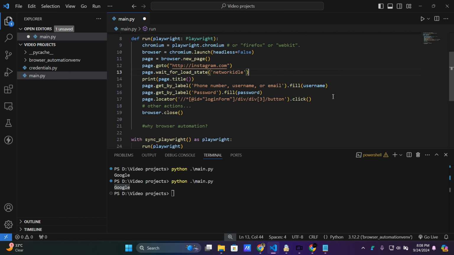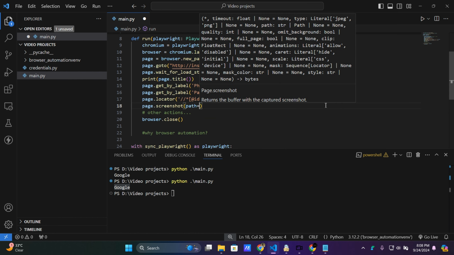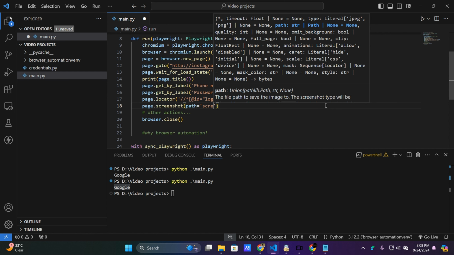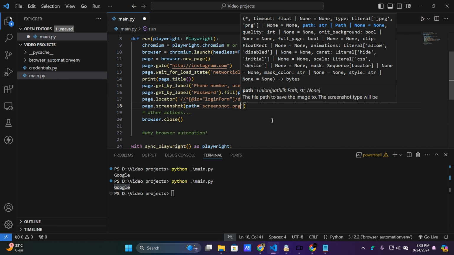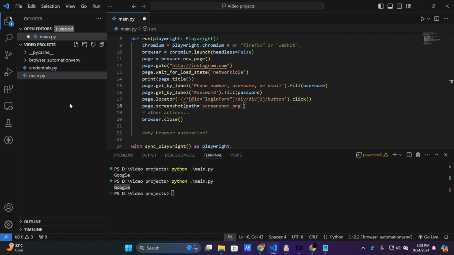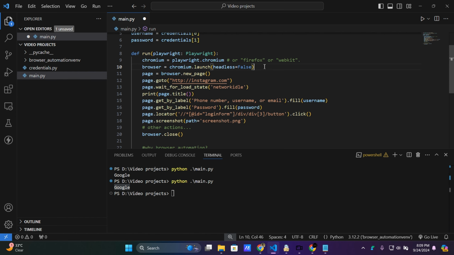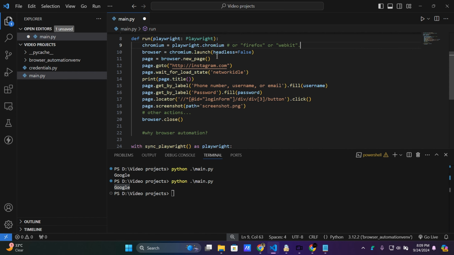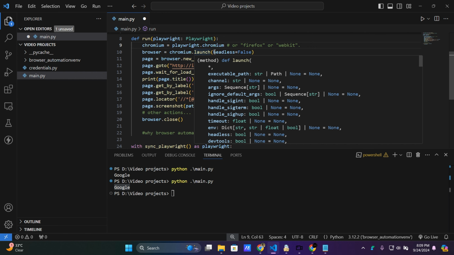It's simple. And then after clicking the login button, we will capture a screenshot. We can capture a screenshot of the page with page.screenshot and providing it a path to save the screenshot. So in this case, it will save it right in this directory. So let's also provide print statements, but I don't think we need that because we will be able to see with our own eyes how it works.